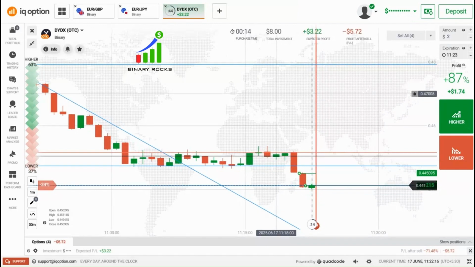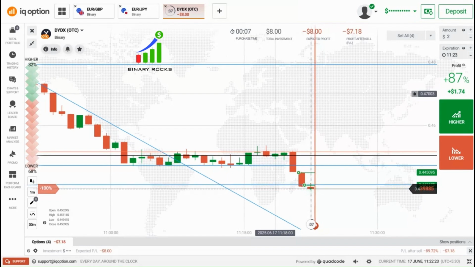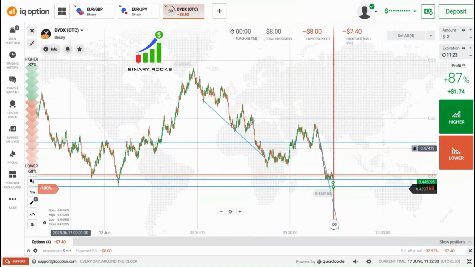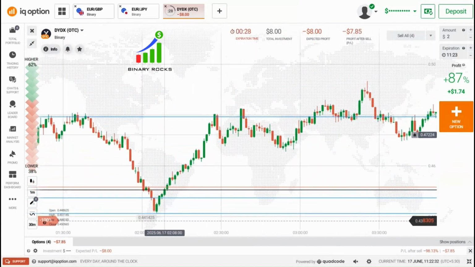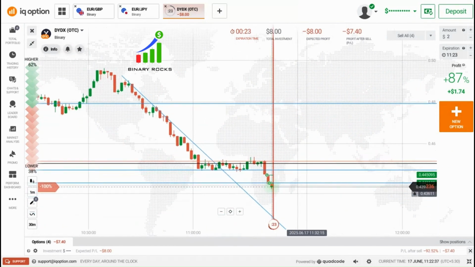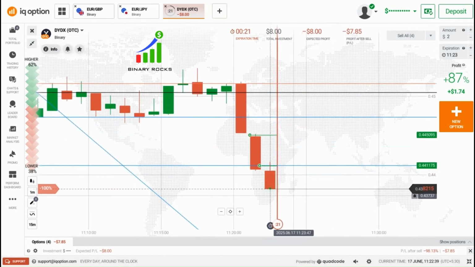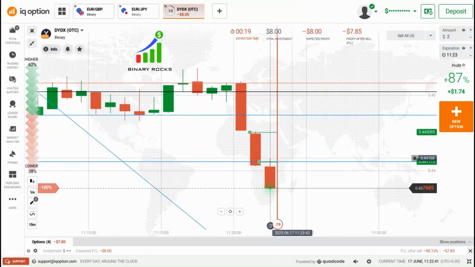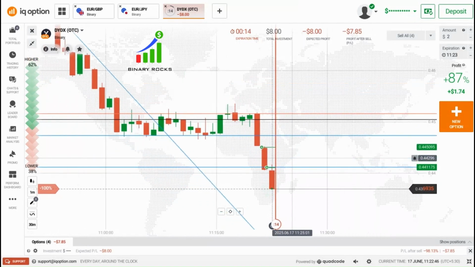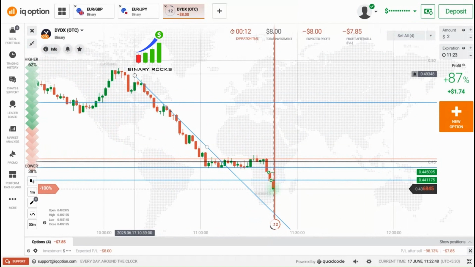Let me check whether any major levels are available for this strong selling pressure. I will check that also, because as of now I can't do anything. Let me check. Okay, the overall trend is a downtrend. As of now I didn't find any levels, and this is a strong area, so that's why I preferred it. See, that area is also not respecting at all. Okay, sometimes it will happen, but I have to check where I went wrong. Let me adjust.